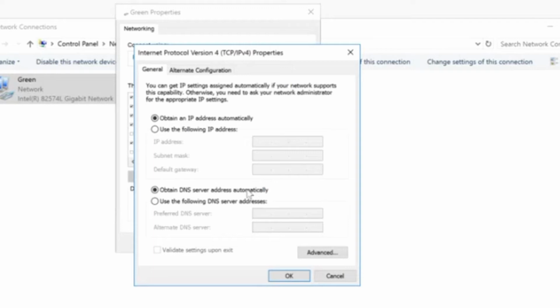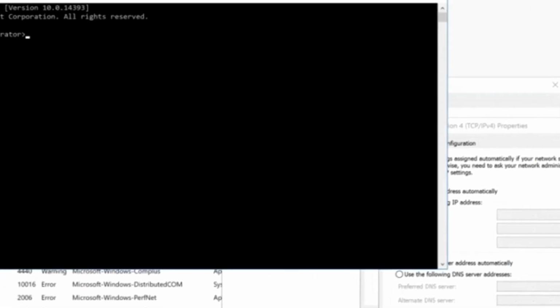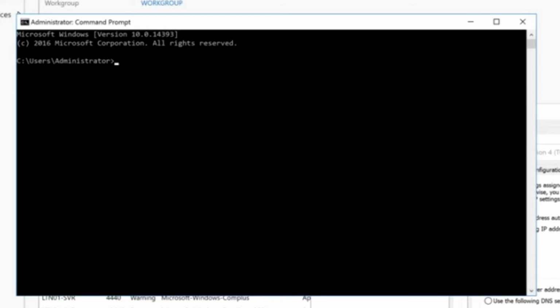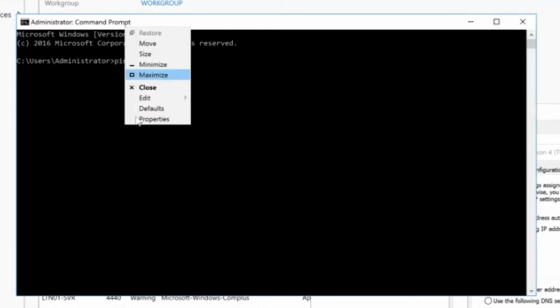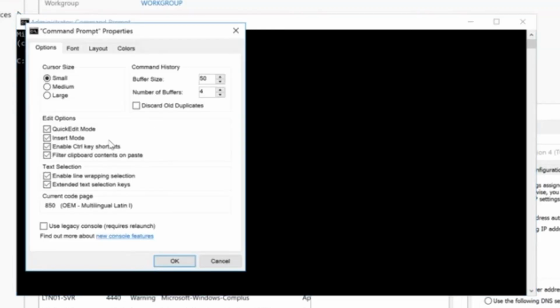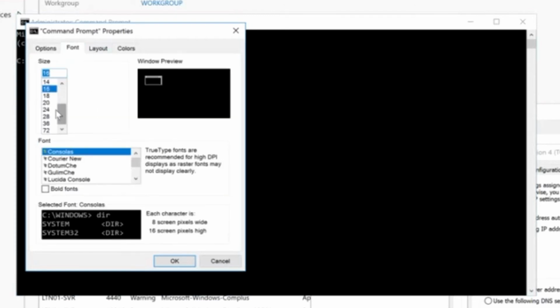Now, I'm fairly confident I know what IP addresses I've got on my network that are free, so I could put that straight in there. But if I wasn't sure, say I was at a client's business, one of the things I could do as a quick test is I could try and do a ping. If I can just make that a bit bigger for you, give me a sec. So we'll go in there and we'll change the font size.